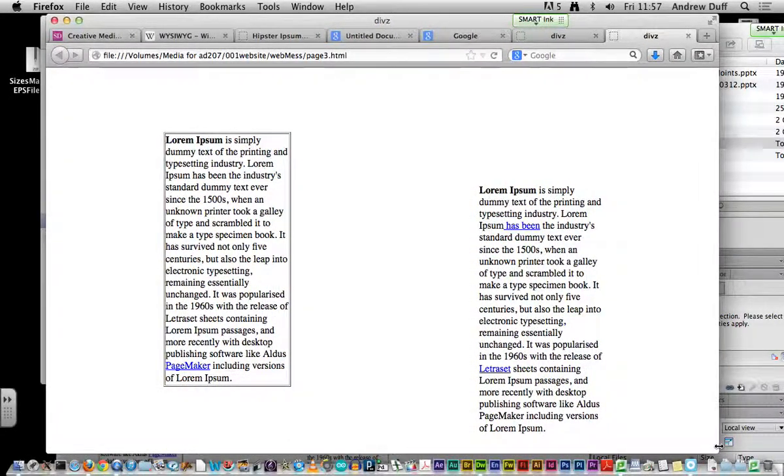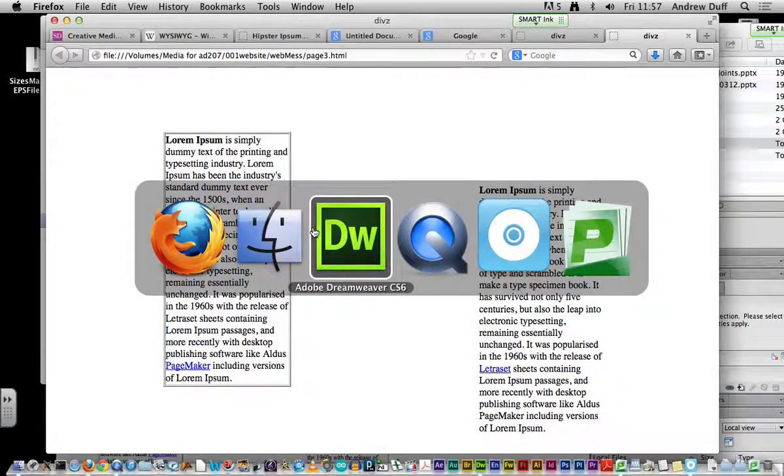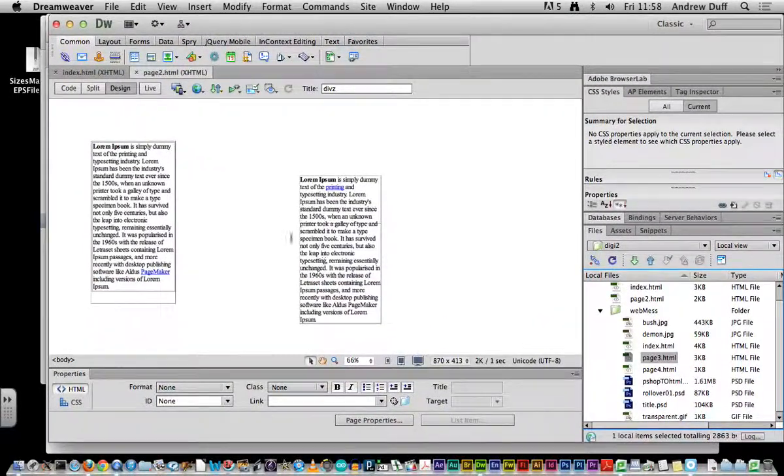Has anyone got any idea? You've done something. I've done something, yeah. What I have done is I have converted a page that has been made initially with divs into a page that now has a table in it. So it remembers the content of where it was when it was a div, and then it puts it into a table for you. Using a table to do that. So let's just remake this page too with these AP div things.